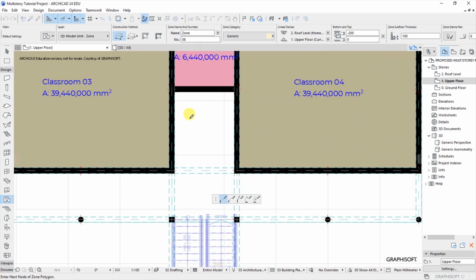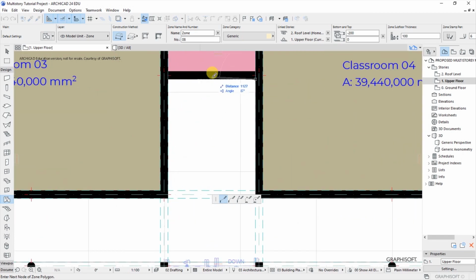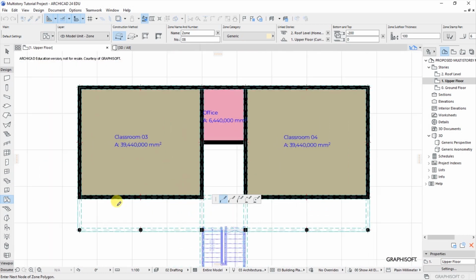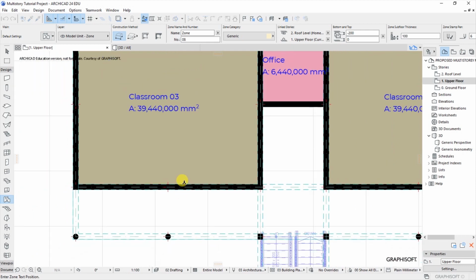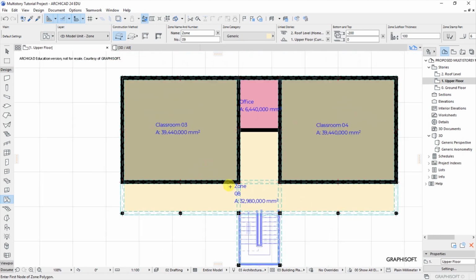This is the passage, or you can call it lobby. Don't know which name will fit better, but because this is just for demonstration purposes, let's just call it a lobby.